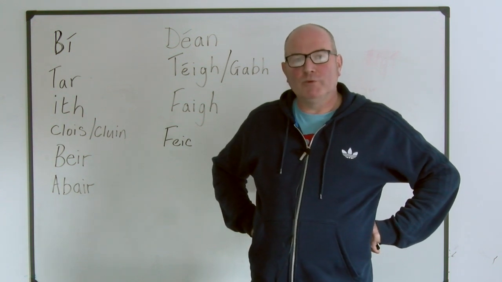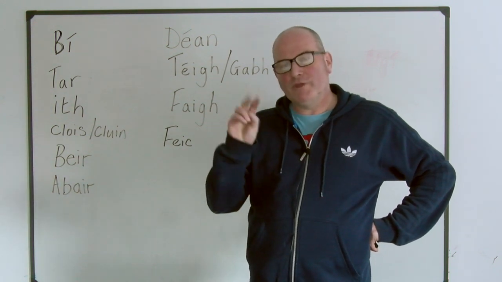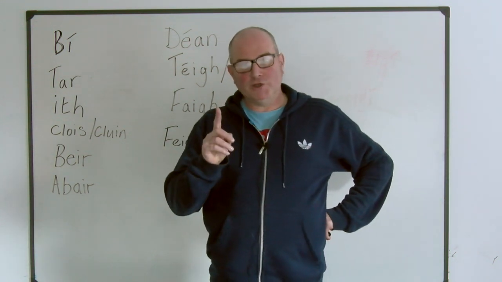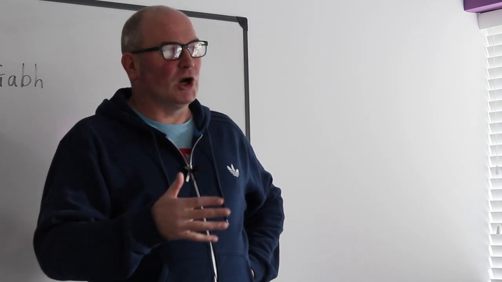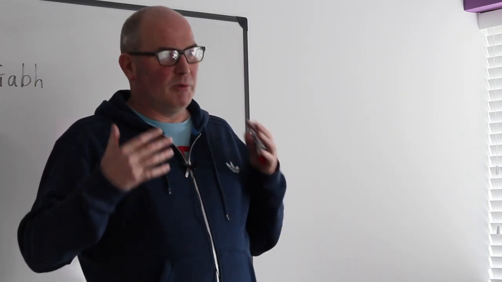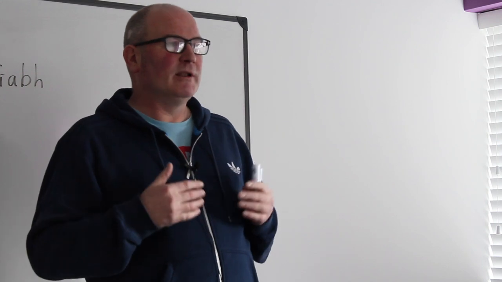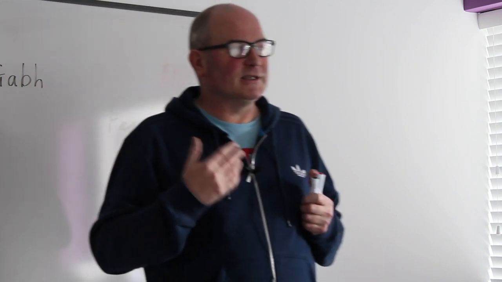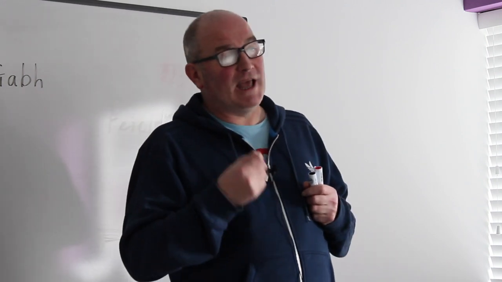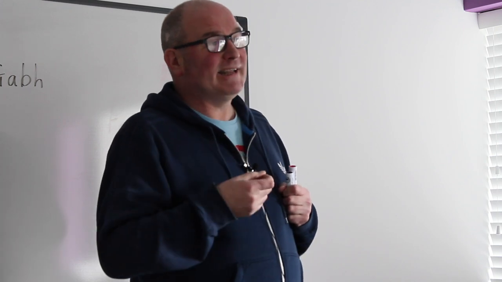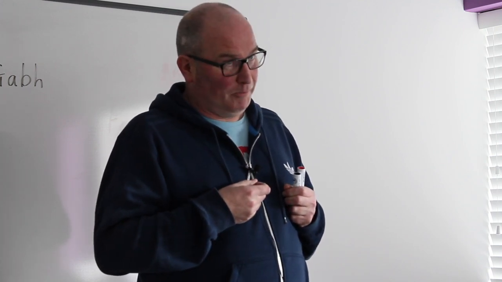What we need to know is we can use the root of the verb for two things. One, for orders, and two, that's where you start before you start conjugating the verb, adding the endings and putting in the séimhiú or the H and things like that. That's where you start. So I'm going to start today with the irregular verbs, and I'll give you some examples, and I'll show you how to use it in the singular and in the plural.